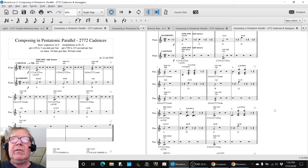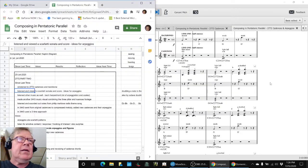Then we did that with some other chords. For example, here's a G4-3 entering on a B and doubling the D. But here we double the G. And so it gets a different melody feel and a different harmony feel. So we thought that was pretty neat.